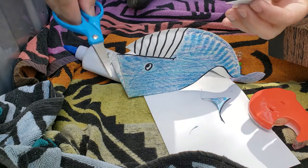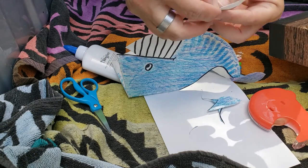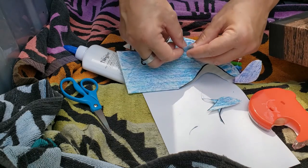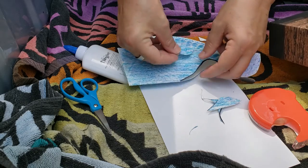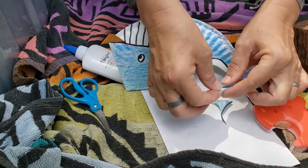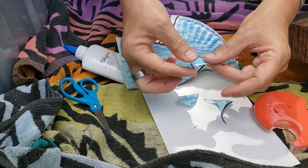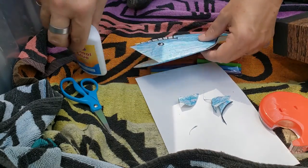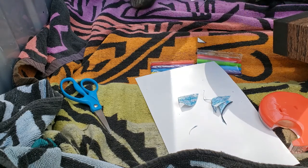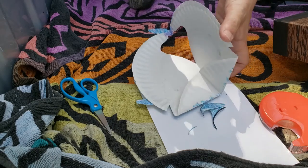Okay? Now let's get our glue. We're going to fold, let's see, how do we want our little fin to go? We'll put our little fin like that. And if we need to, we can always use that tape as well. So I just folded in one of the little corners down there so I can put a dot of glue. Let's go ahead and get this part glued down. This will keep the whale in its shape so it will rock when we're all finished.